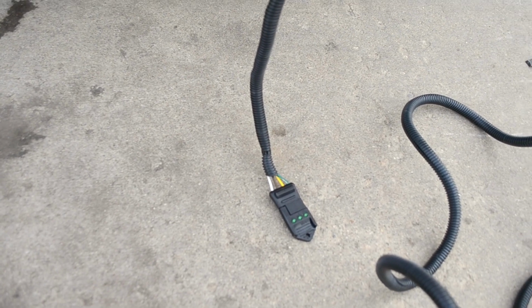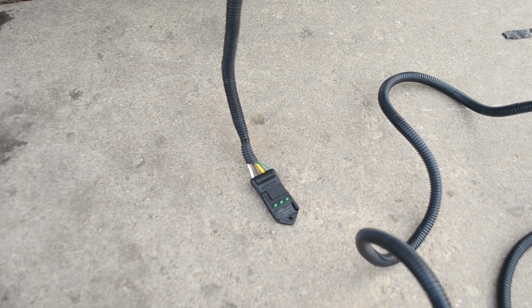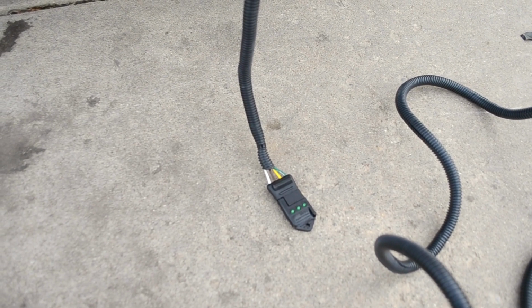Now that that's all done, I'm going to set it up. We're going to test out the taillights again. Make sure the turn signals work, make sure the brakes work now that everything is all set up before we put the interior back in.